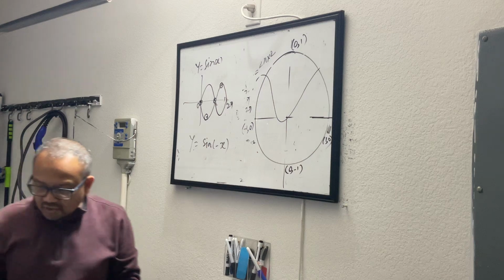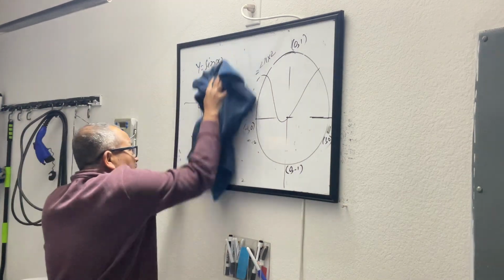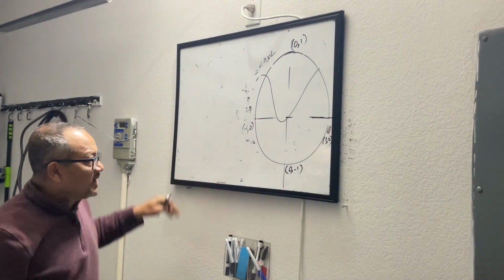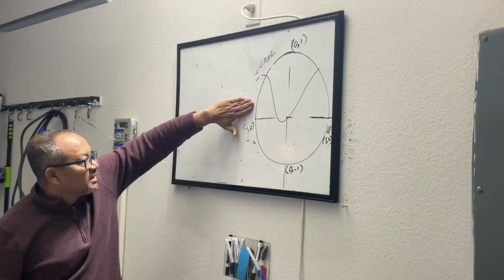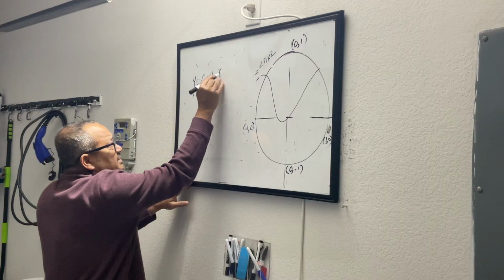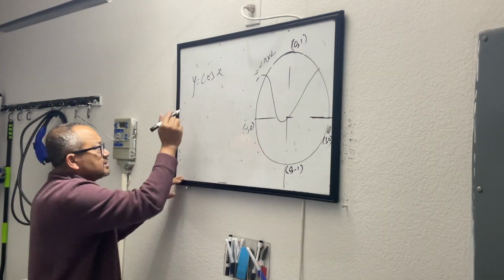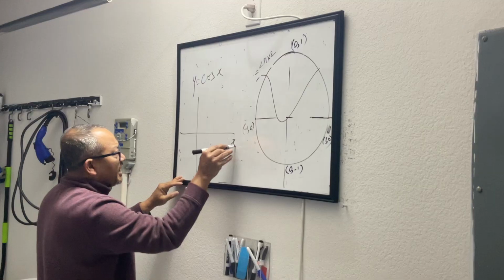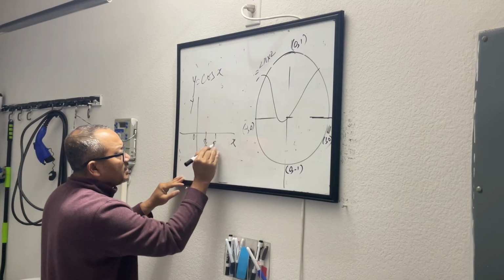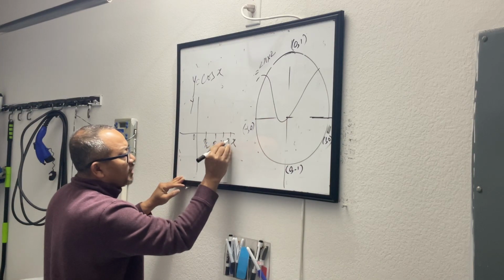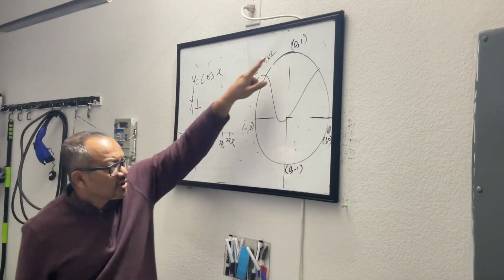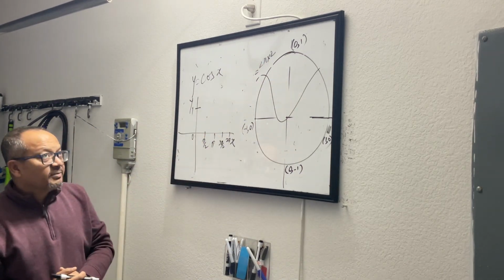Okay? So now we will just quickly look at the graph of y equal to cos of x, and then we will go on decoding some of the problems that you guys will deal with. So y equal to cos of x. Nothing changes from approach point of view, same unit circle, same graph paper. This is your x, this is your y, this is 0, pi over 2, pi, 3 pi over 2, 2 pi. And this is 1. The value of cos also oscillates between minus 1 and 1.